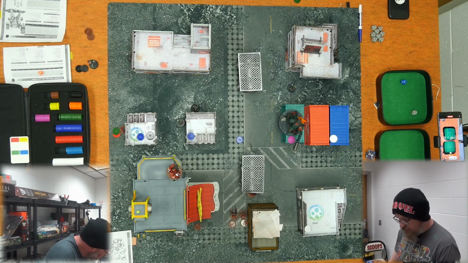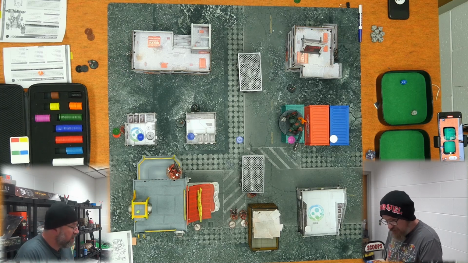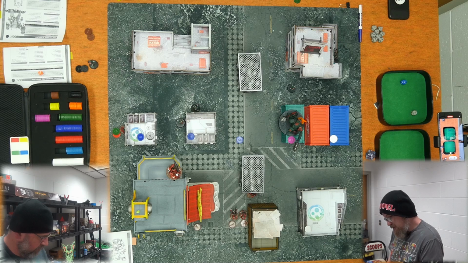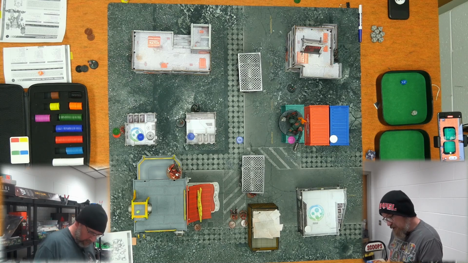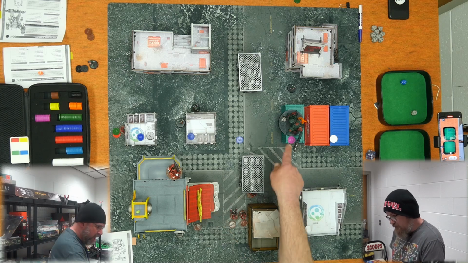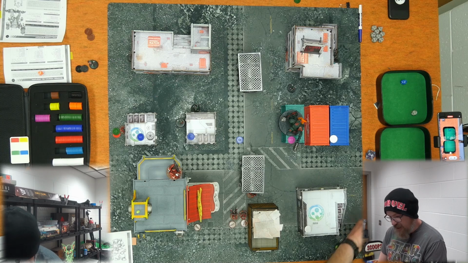So I can use reactions, right? I can't use impetuses to actually activate. Yes, you can, you can use them to activate. Well, you still got your doggos back there. So I'm going to use another impetus. Take another aim shot at him. Yeah, well, I'm going to use an impetus to shoot back.